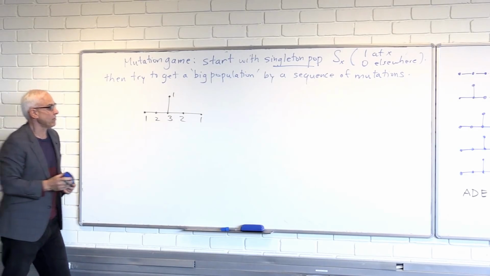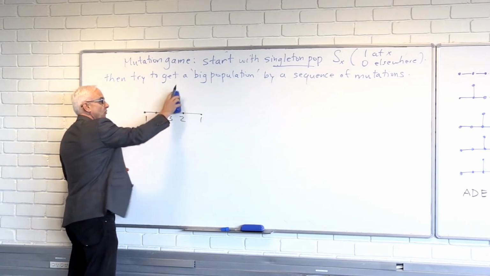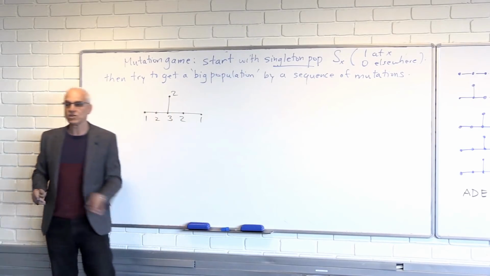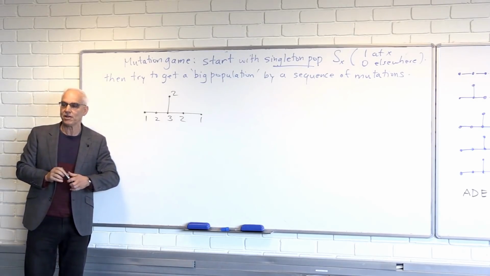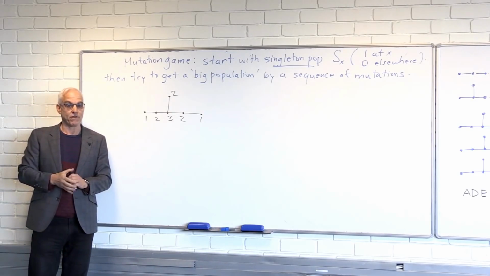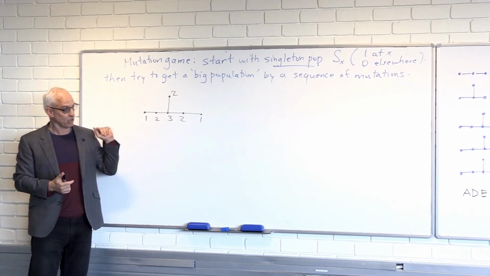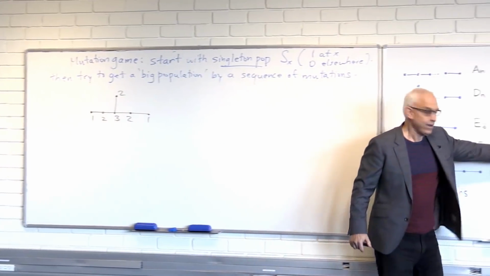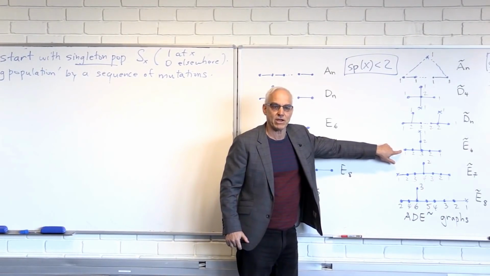And then the only thing you can do to increase things is to mutate here. -1 plus 3 gives you a 2. And at that stage, no more mutations are going to increase the population. You've achieved the maximum population for this configuration of cities and roads on Mars. That's the maximum population, which you will see is pretty close to this eigenfunction of the adjacency matrix that we mentioned for the affine variant.